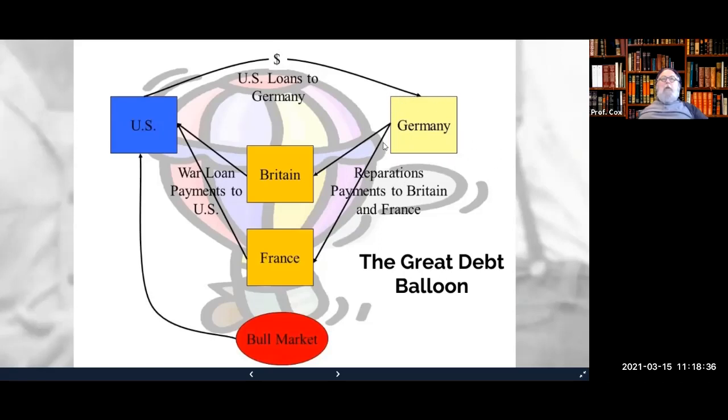The problem with that was, Germany wasn't fully responsible for the war, but the other part of it was that when they signed the treaty, what the treaty said was, okay, you owe us reparations for the full cost of the war, but we haven't figured out what that is yet, so we'll let you know later. Right? We'll send you a bill. And they did, right? But the bill was enormous. And it was meant to be that way because it was meant to keep the German economy crippled so that they could no longer threaten Britain and France. You guys are following me here? Questions, comments? All right. Okay.